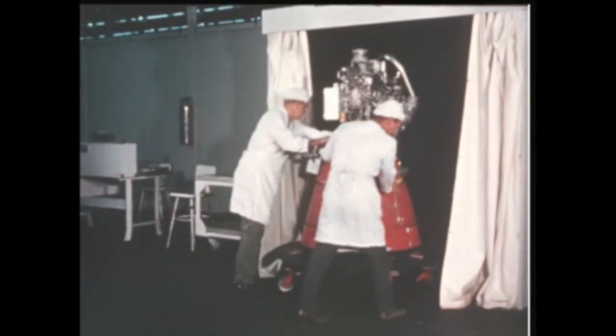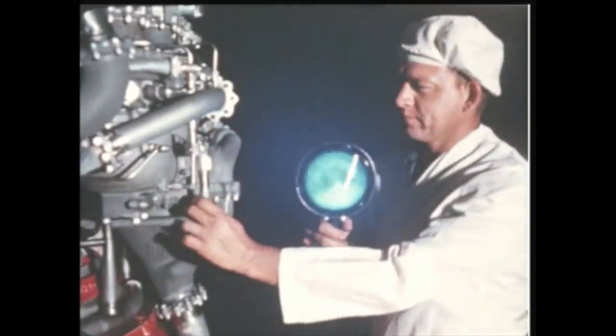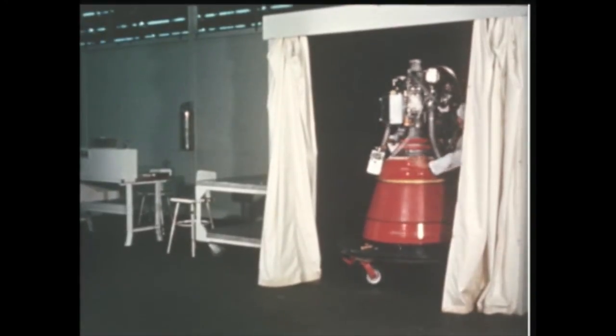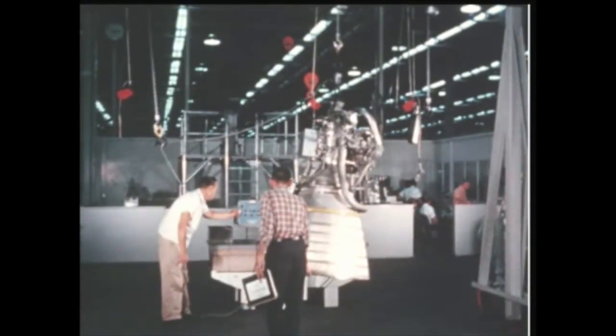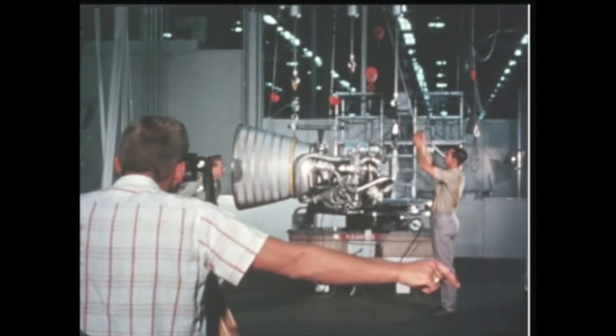At Pratt & Whitney's Florida Research and Development Center at West Palm Beach, S-4 stage RL-10 engines are thoroughly inspected prior to acceptance. Each engine is inspected visually, then taken into a booth for a black light inspection. Using an ultraviolet lamp, all pump inlets and valves are examined carefully for defects. Utmost precautions are always taken with all parts associated with the RL-10's cryogenic propellants. After its final acceptance test, each RL-10 engine is weighed with all equipment attached, as the engine's center of gravity is a factor which can strongly affect the vehicle's guidance system.